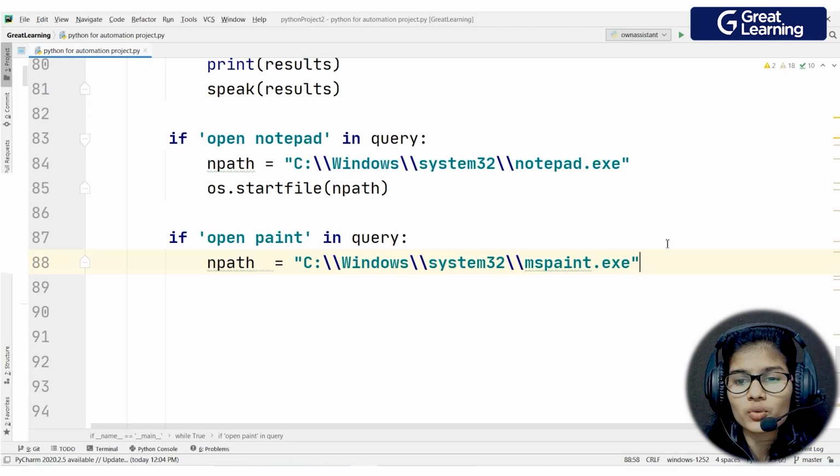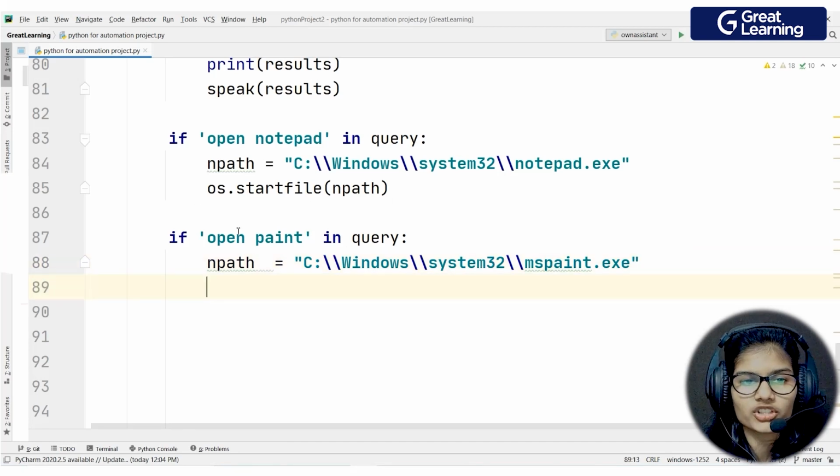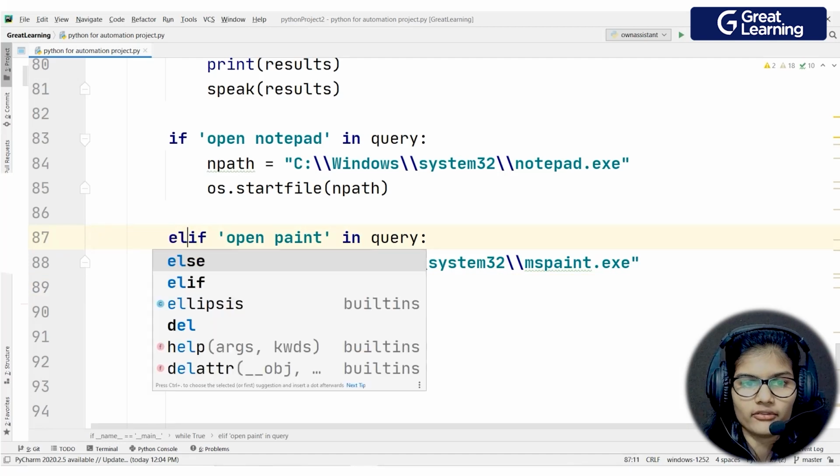We were having those in our device, in your laptop or computer, whatever you are using, you were having those stored. Now, let's say we want to access anything online. Online means I want to access anything in the web browser. Let's say I want to open up YouTube now. So here goes my elif condition, elif.